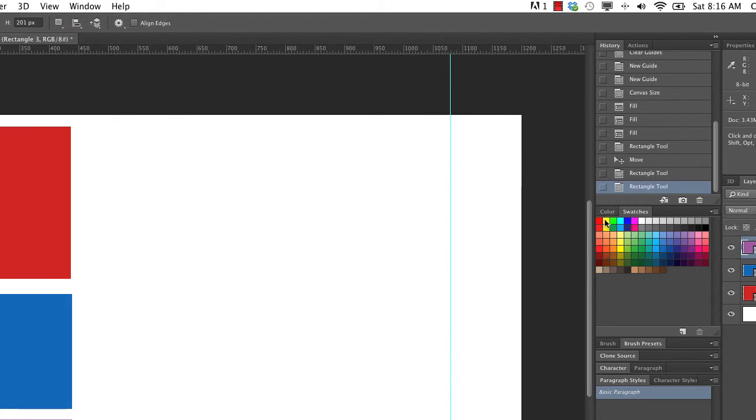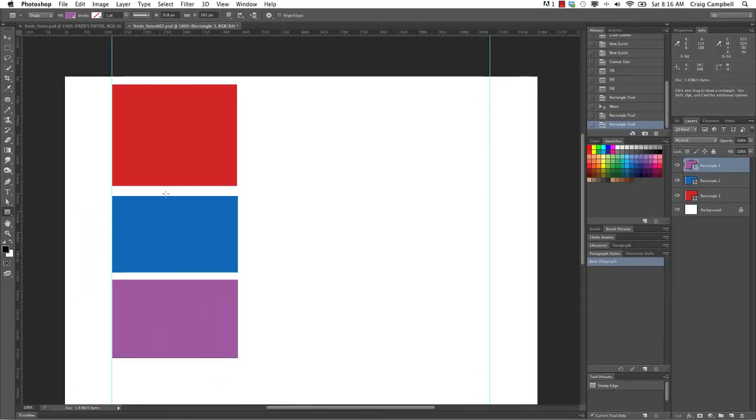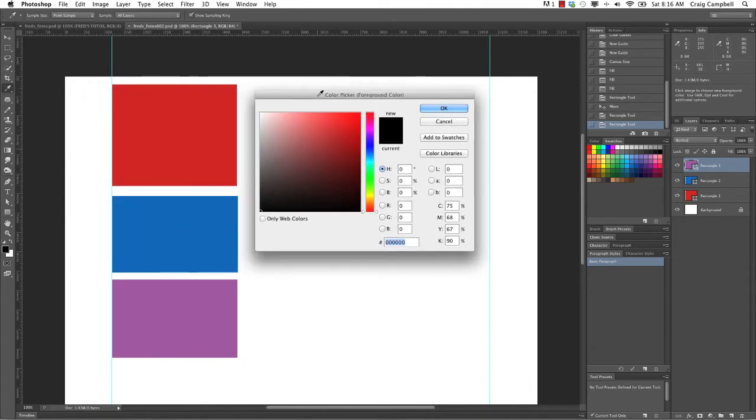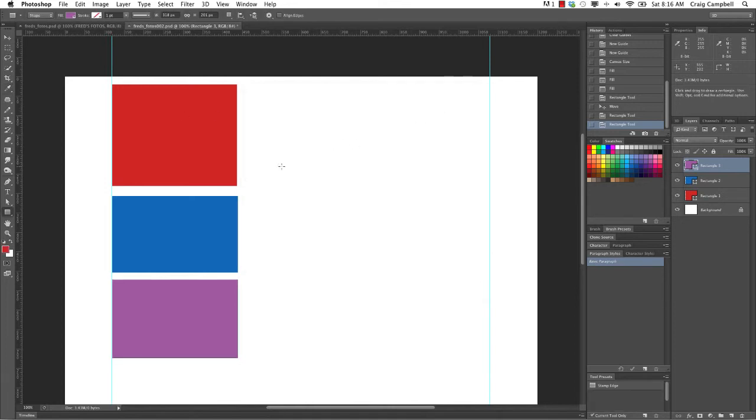Right now we see the default color swatches that appear whenever we open up Photoshop, but we can add our own swatches to that. The way we do that is we would select one of these colors for our foreground color. So I'm going to select the foreground color to get our color picker, and whenever we hover our mouse cursor away from the color picker, you'll notice we have an eyedropper. If we use that eyedropper and click on one of these colors, then it selects that color in the color picker. And when we click on OK, you'll notice that that color is now selected as our foreground color.